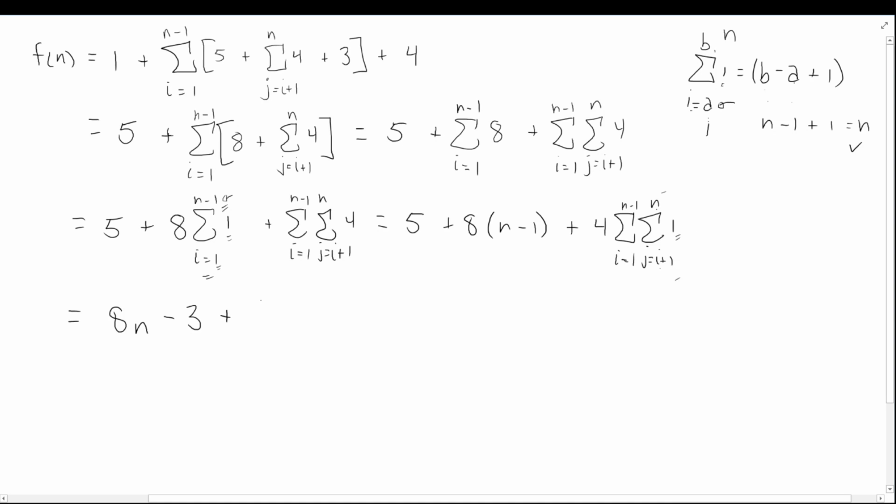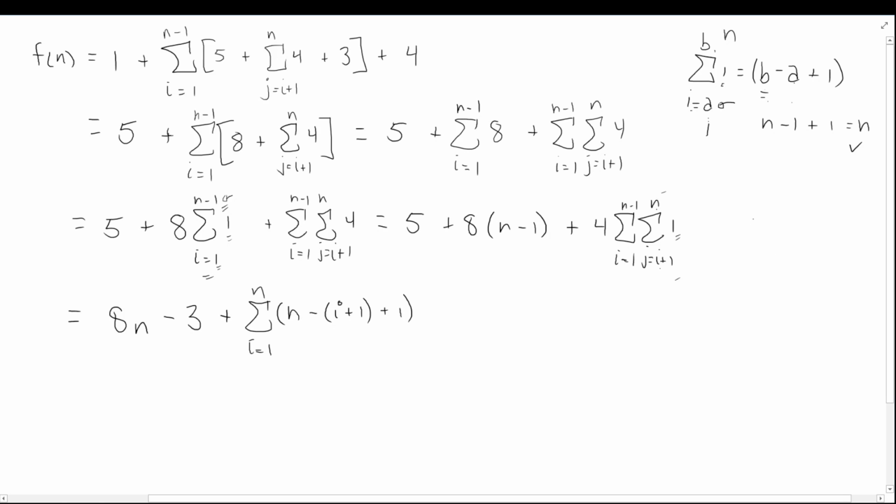So I'm going to rewrite this one now, and I'm going to be careful. What was my b? My b was n, so I get n. My a is i plus 1. It's minus a, and I'm going to be careful, so I'll put it all in brackets so I don't mess up my minus here, right? i plus 1 is my a, and then plus 1 more. Okay.